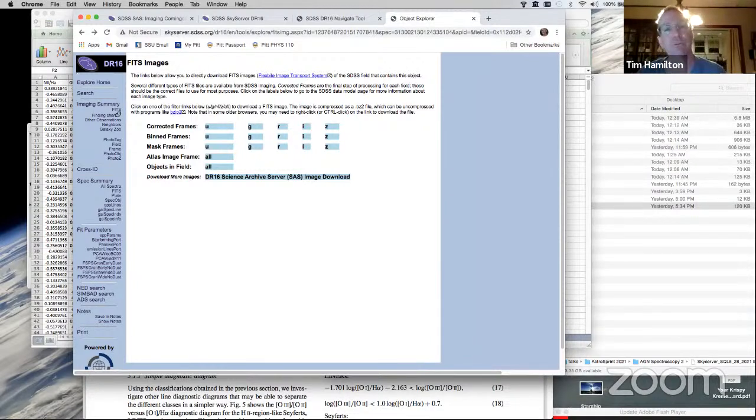So for something like this, TopCat, which I know that y'all have covered as well, would be excellent to use. In fact, for the BPT plots that I showed you, TopCat may be your better tool, because with TopCat you're able to draw regions around your objects in your scatter plot and select just those, and it'll highlight.